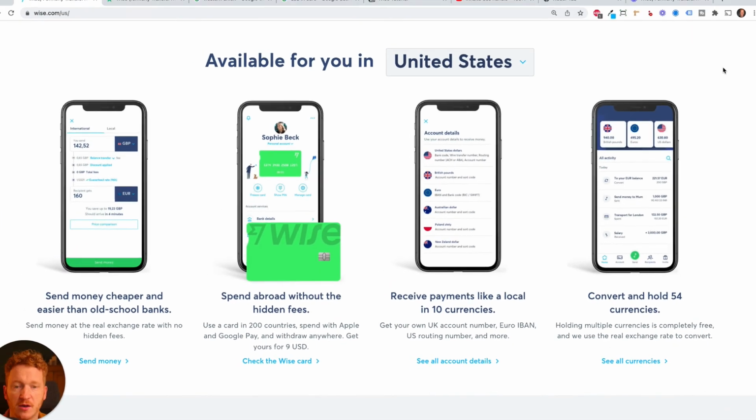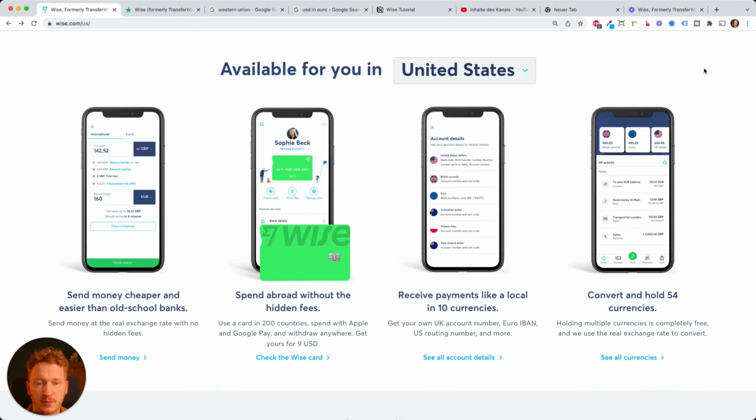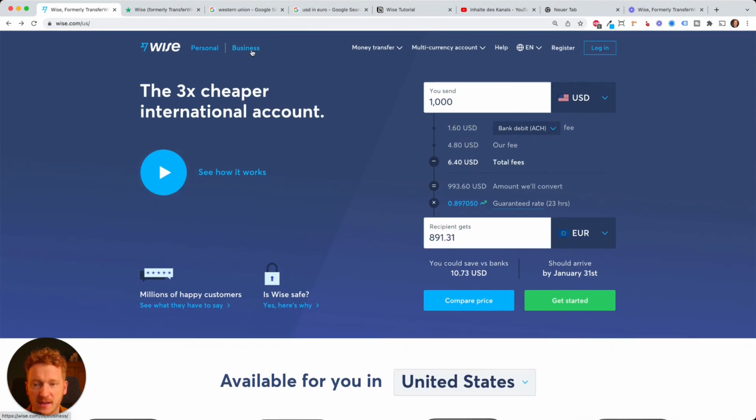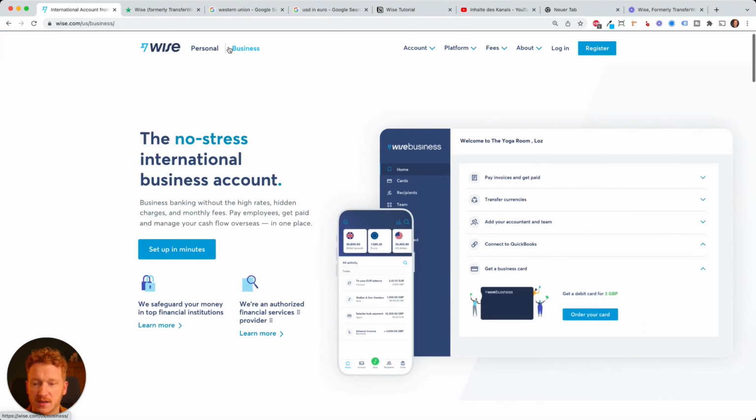This is the service they offer to you as a private customer. And of course, they are a bank. They also have a business account here. So when you click on here, they will show you what you can do as a business. For example, if you have suppliers in China, then you can use Wise perfectly to pay them. And here, this is kind of the dashboard where you can see the status of your transfer. And if you're on the plane, for example, you can also use your mobile phone.